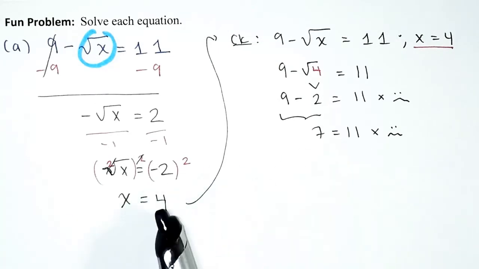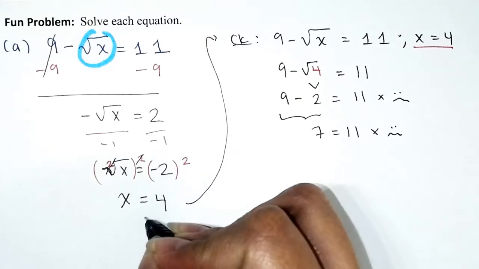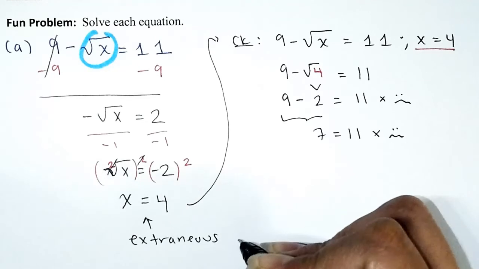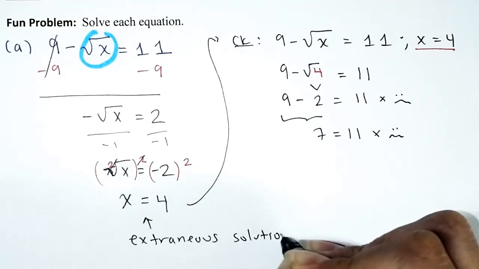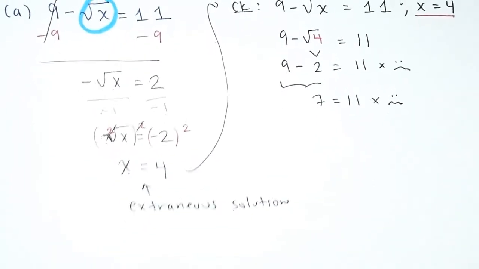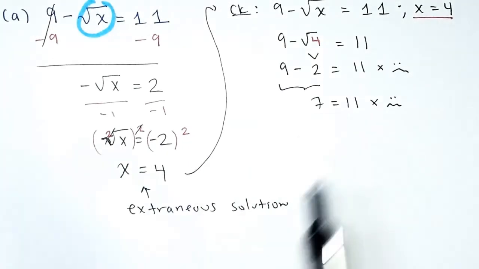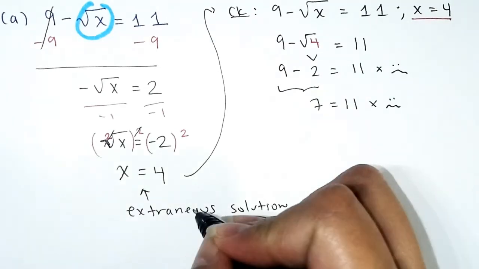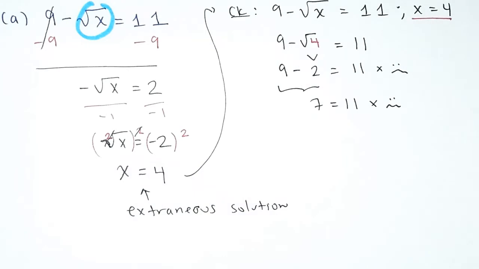If it doesn't check out, then we're just gonna say that 4 is an extraneous solution. Do we have to write this on the test? No, this is just for us. Why am I writing extraneous solution? Oh, that's because it didn't check out. To recap from a previous unit, an extraneous solution is a solution of one of the new equations, but not necessarily of the original equation. So in this case, it's not happening.